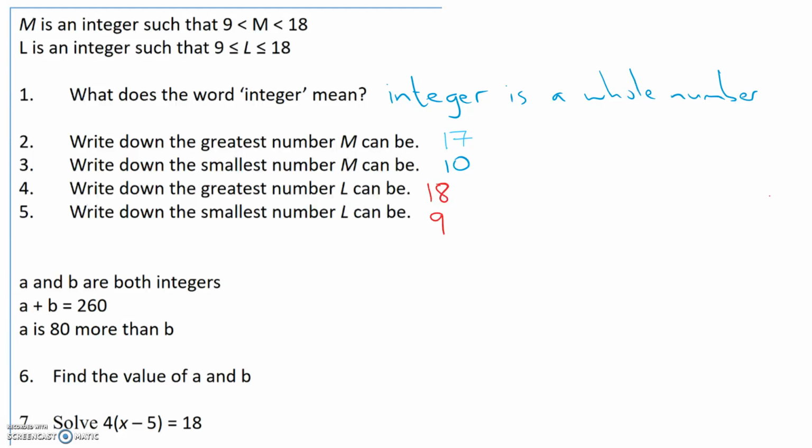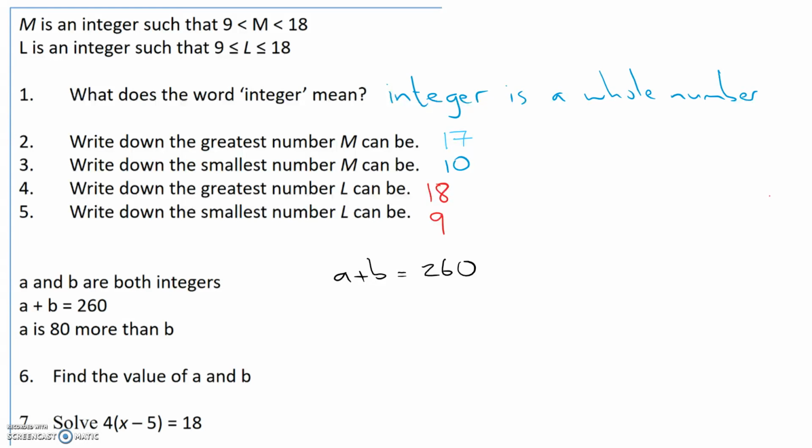Right, now some of you were fantastic at this in class. You could visualise what to do, and you didn't need to write down the steps I'm going to write. But I like to write some equations. So let's have a look. The first thing I'm going to write is A plus B equals 260. That's given in the question. But it then says A is 80 more than B. So I'm going to represent that as a new equation.